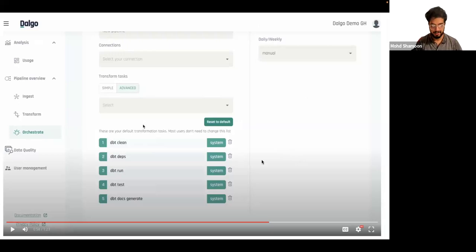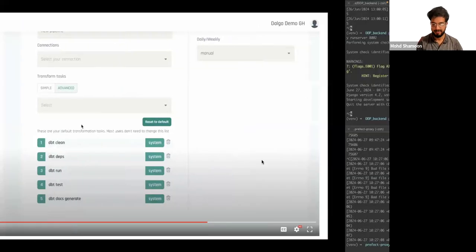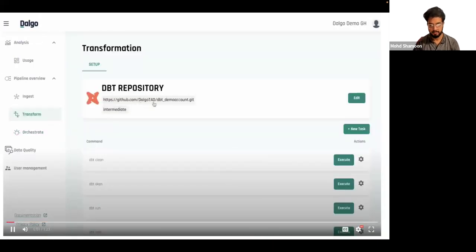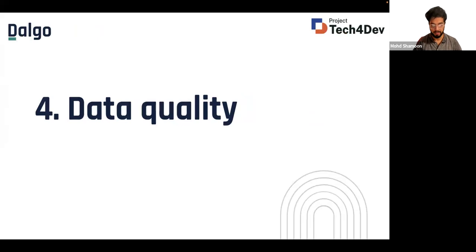Well, if nothing else, we can move to the next exciting feature. That is data quality. Now, this is quite interesting since most of you want to have data transformed, but you also want to ensure that the data is of the highest quality. That what I am getting from the sources is eventually translated in the dashboard, that it doesn't get corrupted in between.